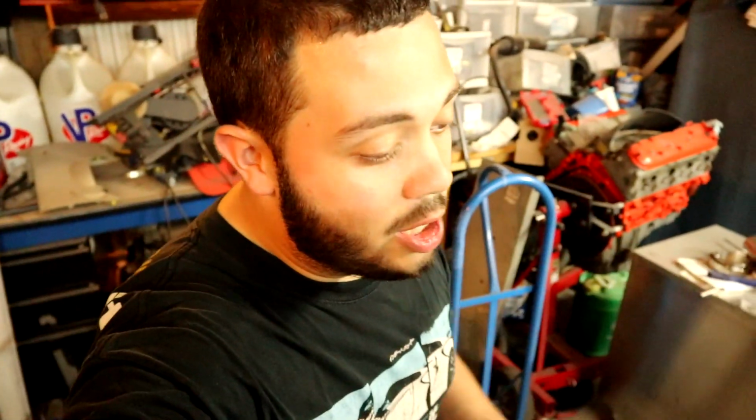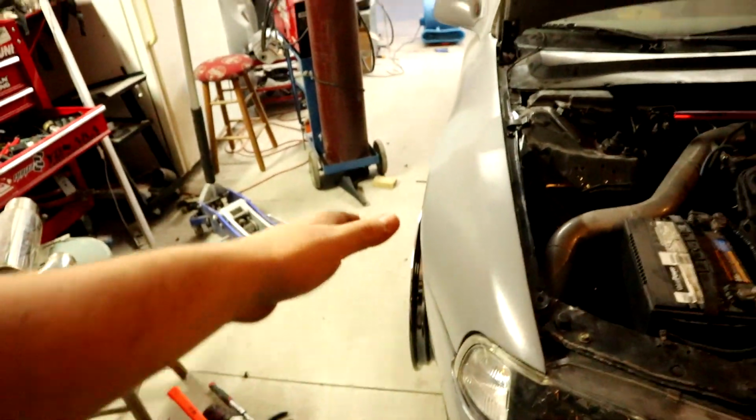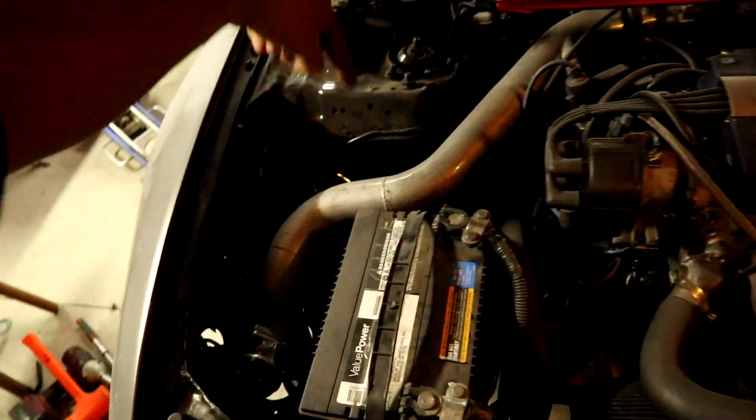But Hondas have double wishbone suspension. And if this was your Volkswagen, Audi, even BMW 240, you need some kind of upper camber adjustment. Or lower, but finding upper control arms is a little bit easier for any car than finding adjustable lower control arms in the front anyway. So what I'm going to do is jack this up by the actual lower control arm, and we'll see where it sits when it's up there, and then I will adjust accordingly.